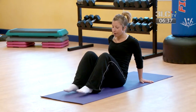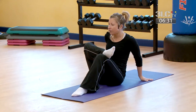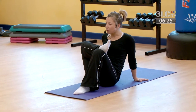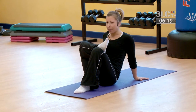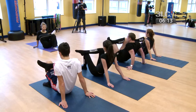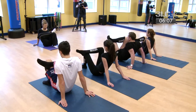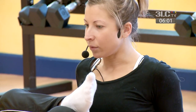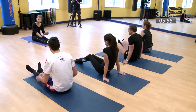Switching sides. Take your right leg and cross it over the left knee. Move forward if you need to and just see how that feels for your body — trying to feel the stretch across the hip and outer thigh. Hold and breathe. Adjust your position if you need to so you can feel it a little bit more. Then to come out, release the body back, taking off that top leg, and bring the legs out straight.